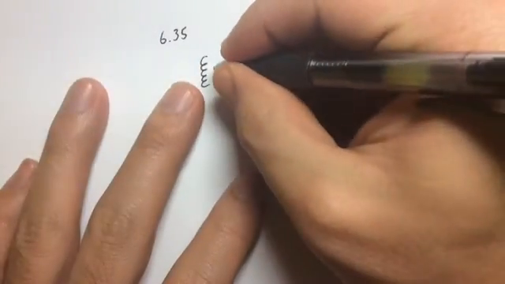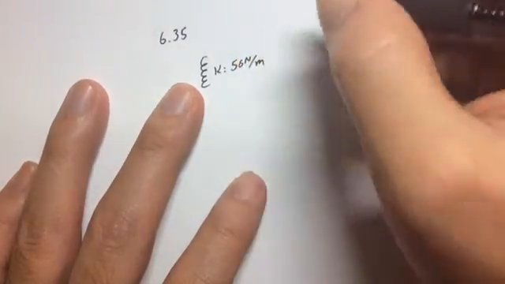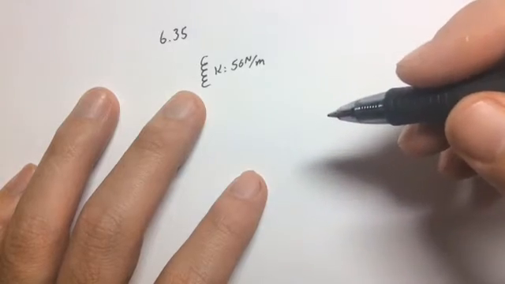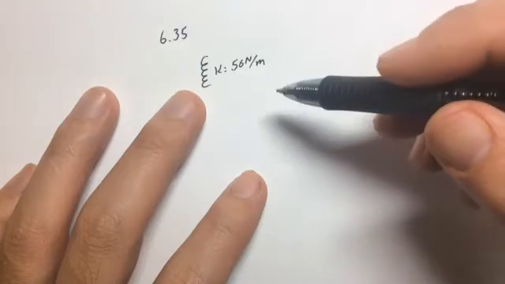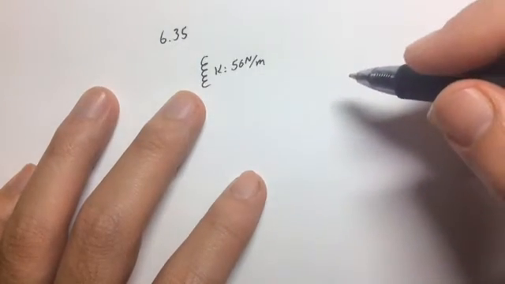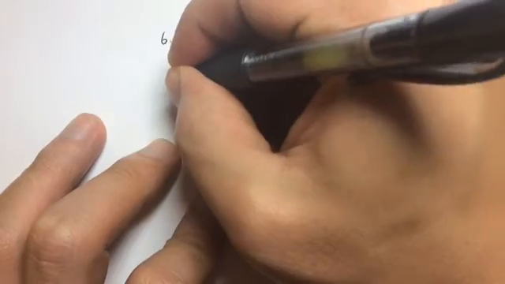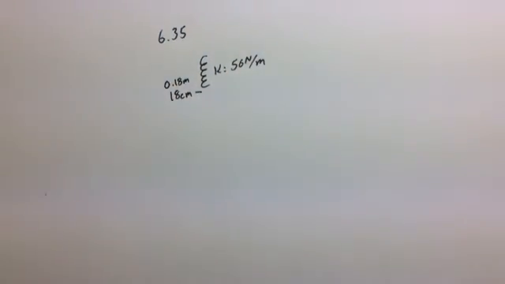And my spring constant is 56 newtons per meter. And what that means is that every meter that you stretch, it's going to take 56 newtons, or if you apply 56 newtons to it, it stretches a meter. So we've got this unstretched spring, and it says the end of the spring is next to the 18 centimeter mark on a ruler. So you guys did the spring lab, and that's 18 centimeters right there, or 0.18 meters if we're going to change up the units since that has meters.